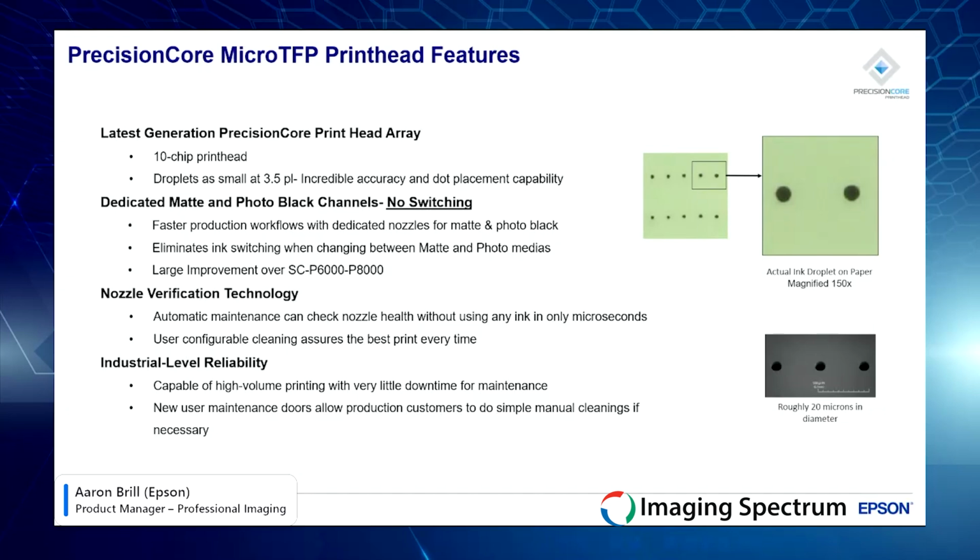We've been phasing that out, and these two P7370 products are not an exception. There's dedicated matte and photo black channels, meaning no switching. So if I have a photo media loaded, I'm printing away on glossy media, luster media, and then I switch to a matte paper, drop it on the printer. There's no downtime, no clicking. Through the printer driver, I can output a matte print just like that.